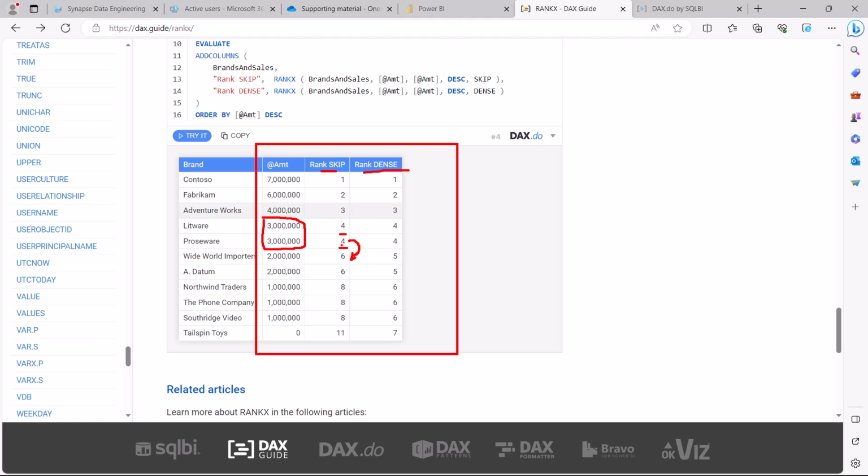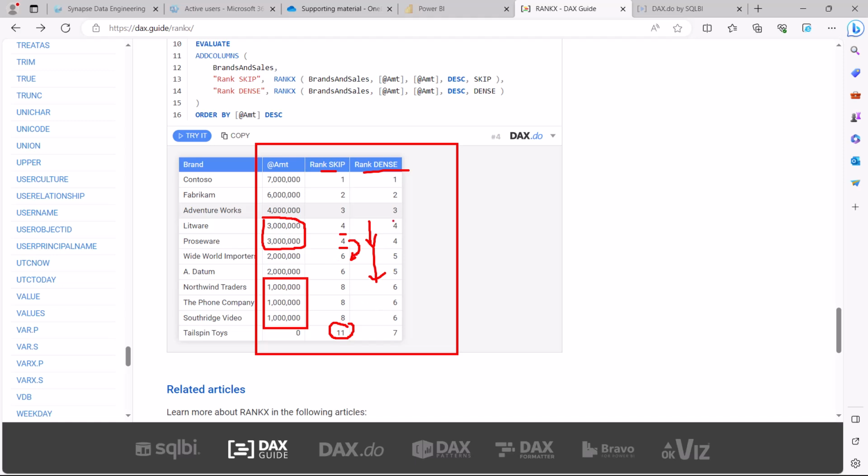If you have two values, then one rank would be skipped. If you have three values, then two ranks would be skipped. Let's say I come here in this area, where we have three values with 1 million as the value. Here 9 and 10 are skipped, and the next rank that you are going to see is 11. However, for the dense ranking, the ranking is not affected by how many ties there are. You get the same ranking as the next number, and you're not going to skip anything.